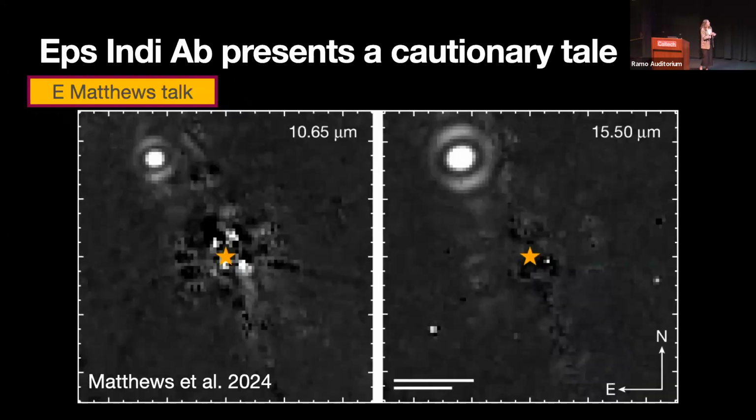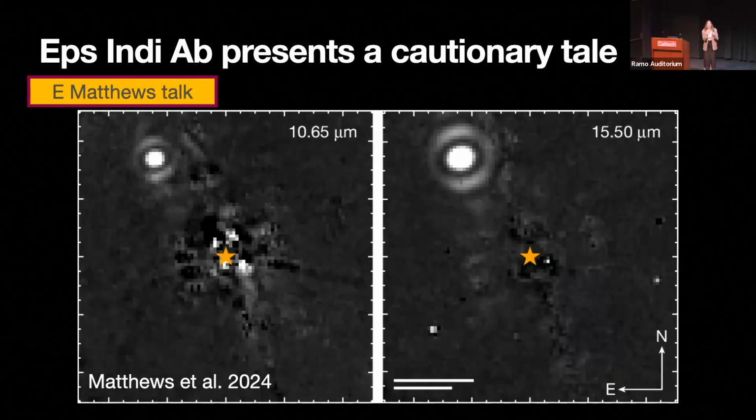I want to present a cautionary tale, though, and maybe cautionary tale is strong wording, but Elizabeth presented this yesterday, and I was speaking to Elizabeth about this at dinner, and because I mentioned the 14 Her result, and I was like, okay, you get this slam dunk prediction from the orbit, and then went ahead and imaged it with NIRCam, and it was in its predicted position, more or less, which is great. We don't always get that.